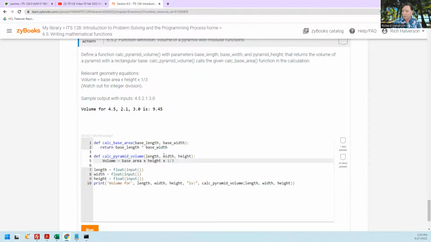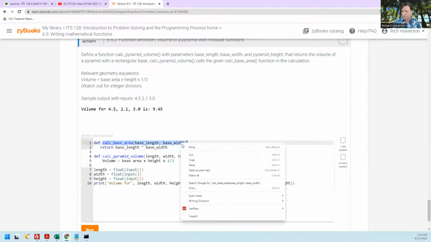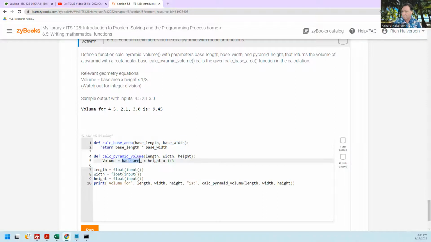Paste. That's the volume. The base area is this though. All right, so let's get this right. This is going to be this. Copy. It's going to be this times height. Width is just width. It looks like it's this.